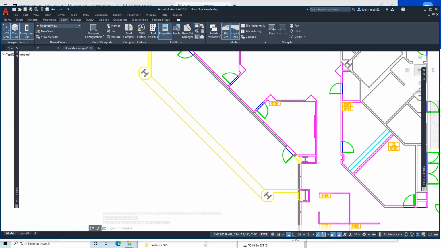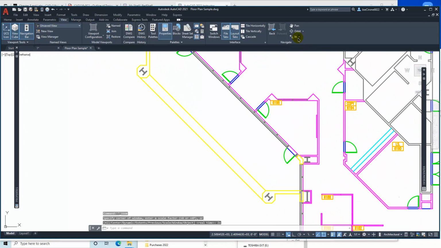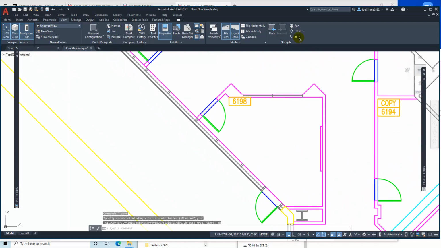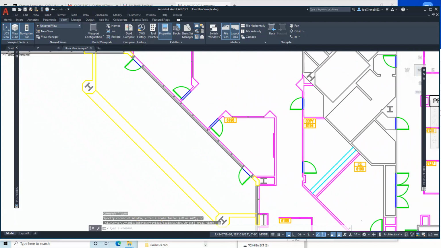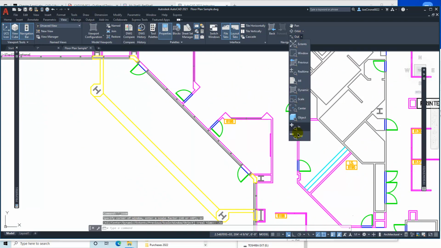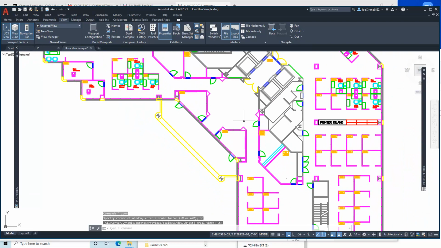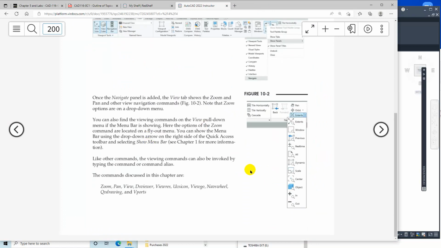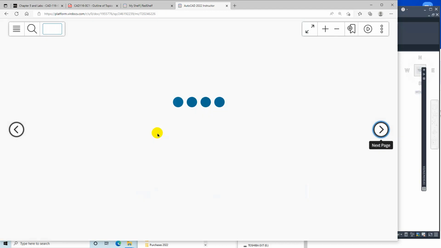Zoom in. And this is how it was when we first started with AutoCAD. You'd zoom in, and you pan, and then you could zoom out back when we had these DOS-based computers. Alrighty, so let's go back to the chapter. And so those are these different zoom commands in the navigate panel. If we were to look at orbiting and things like that, we would be looking at three-dimensional objects, and we'll cover that as we find a spot to do that in.